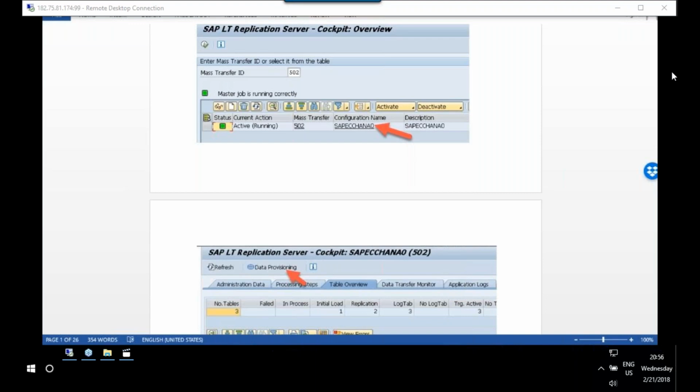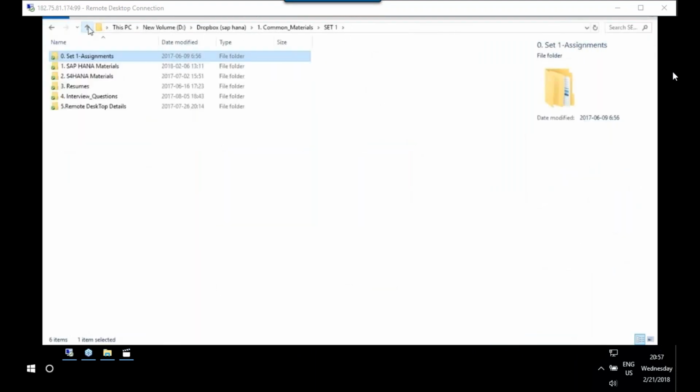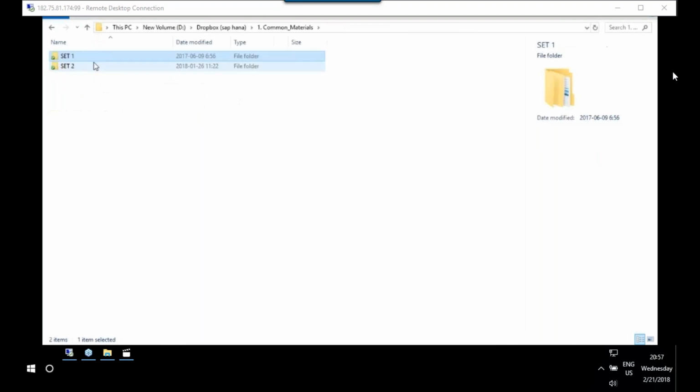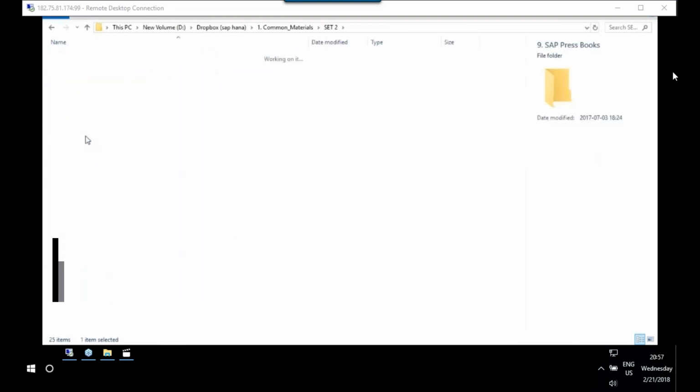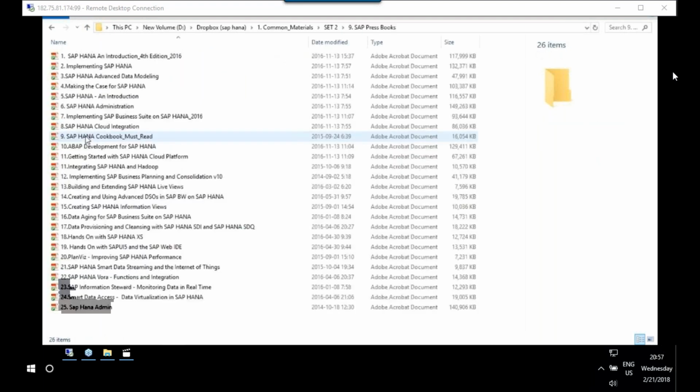Now, you see there are a lot of materials. If you can see, participants, I gathered a lot of important materials, which are the latest materials, 1709 edition, HANA 2.0, SAP press books. They're very interesting SAP press books. All are excellent books that you can see here.